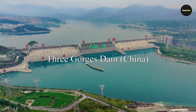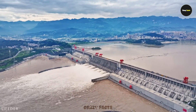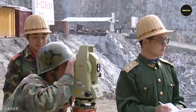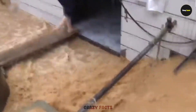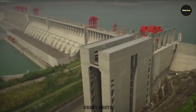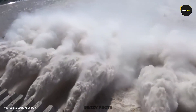Number 3: Three Gorges Dam. This is the largest dam in the world, stretching 2.3 kilometers across. It's so big that its construction even slowed down the Earth's rotation slightly. Since its completion in 2006, it has faced several serious issues — environmental damage, earthquakes, and landslides nearby. Some reports even claim that a massive 2008 earthquake that killed around 87,000 people was caused by this dam, though the Chinese government denied this. In recent years the dam has been seen flowing dangerously, yet it still helps China reduce its dependence on coal for electricity.